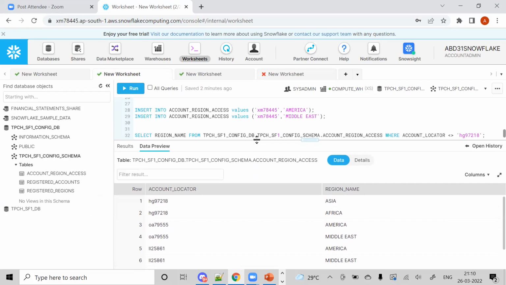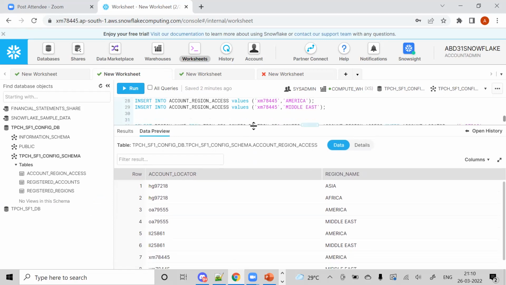Do one thing. Fire this query, select current underscore account, and tell me what could be the problem.